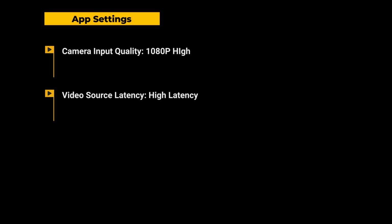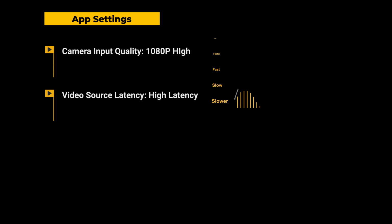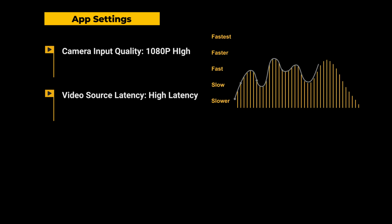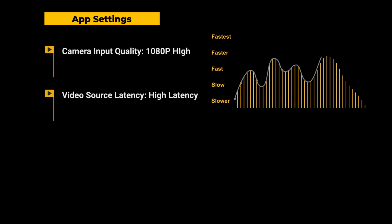And then the video source latency I kept to high latency, and that just means that there's a small delay before the video is actually shown on your phone. The reason I use high latency, in the real world, the network speed is not a constant rate, and all packet-based networks have these bandwidth modulations. So your Wi-Fi, 4G, 5G, LTE cellular data, even your hardwired network connection is going to have some bandwidth fluctuations.